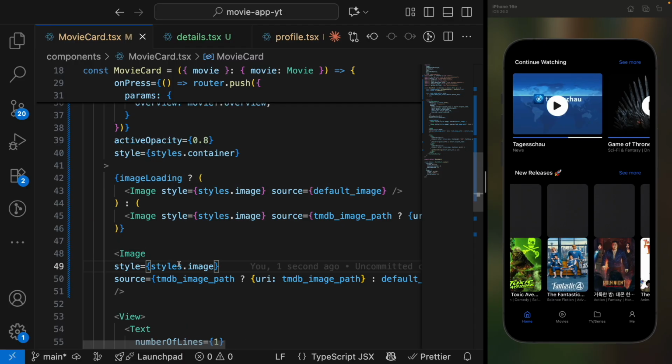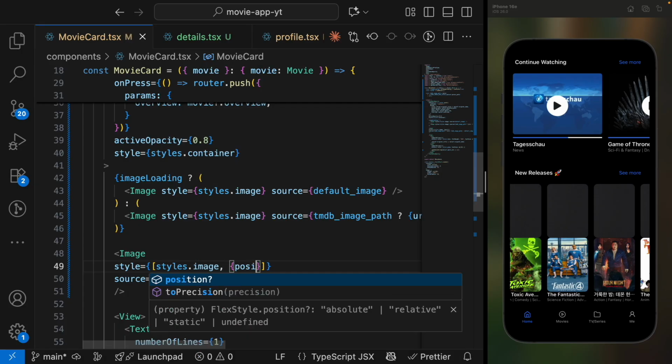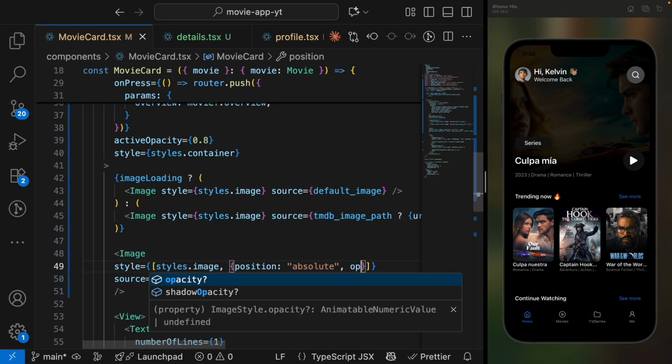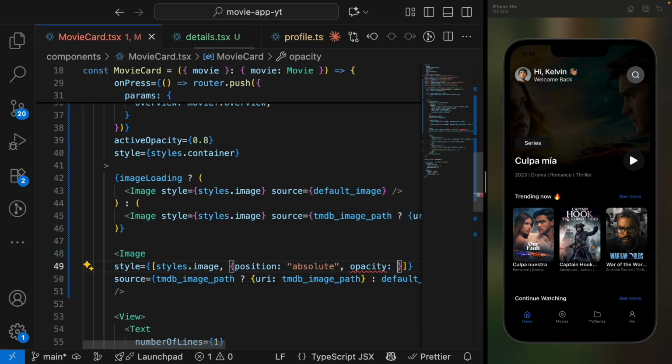Pass it like this. But the only thing is that we are going to set the position of this particular image to absolute, right? And then the opacity should be 0.